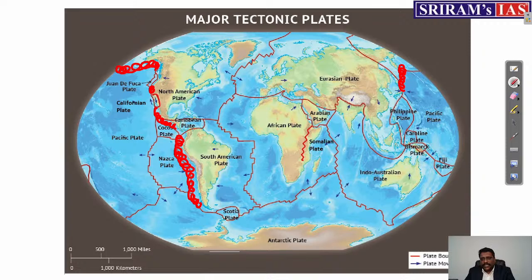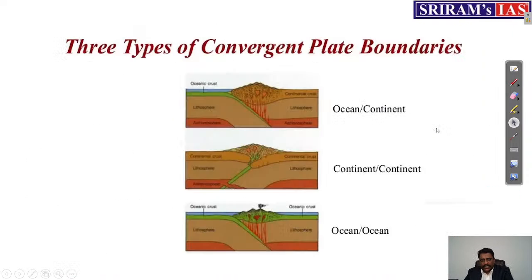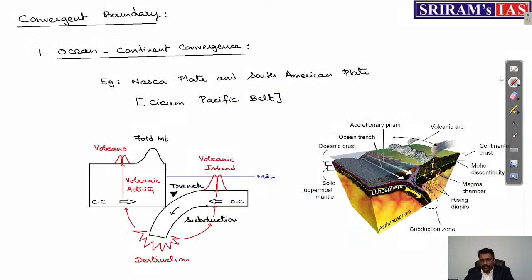Eurasian plate and Pacific plate. Eurasian plate and Philippine plate is also kind of an example where continental crust and oceanic crust are going for a convergence. But the American coastline is the classical example. It means the larger example, my friends, one of the classical examples of this destructive boundary, right? Ocean-continent convergence, I can take it as the circum-Pacific belt.